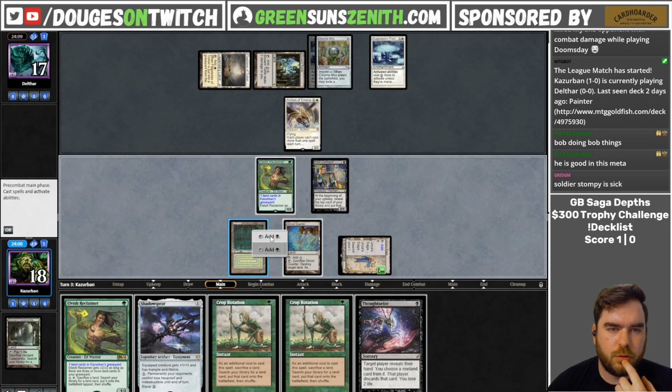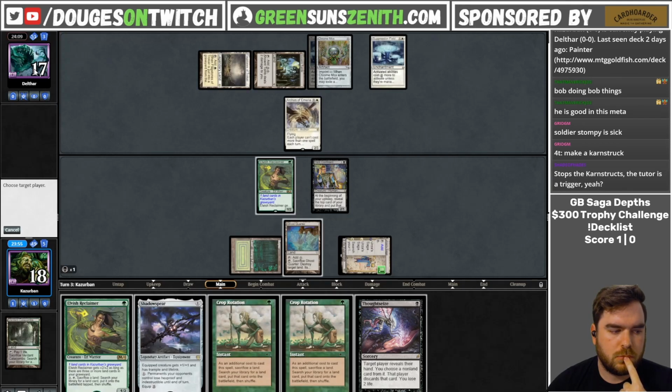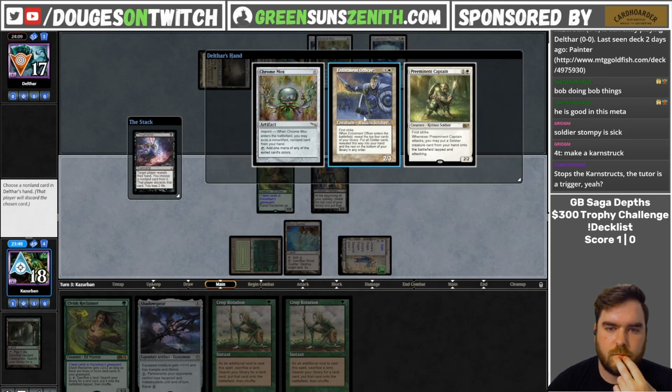I think I will Thoughtseize here. It's going to be Enlistment Officer here. This card's really good. It's a bit like a Goblin Ringleader.